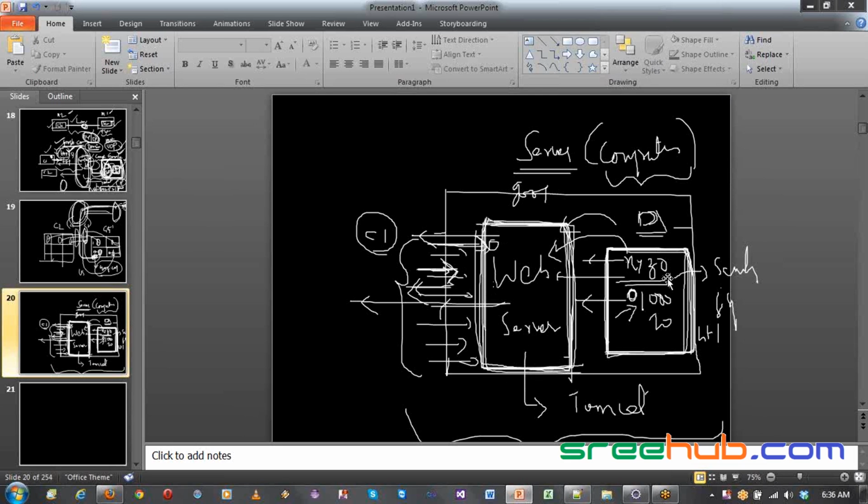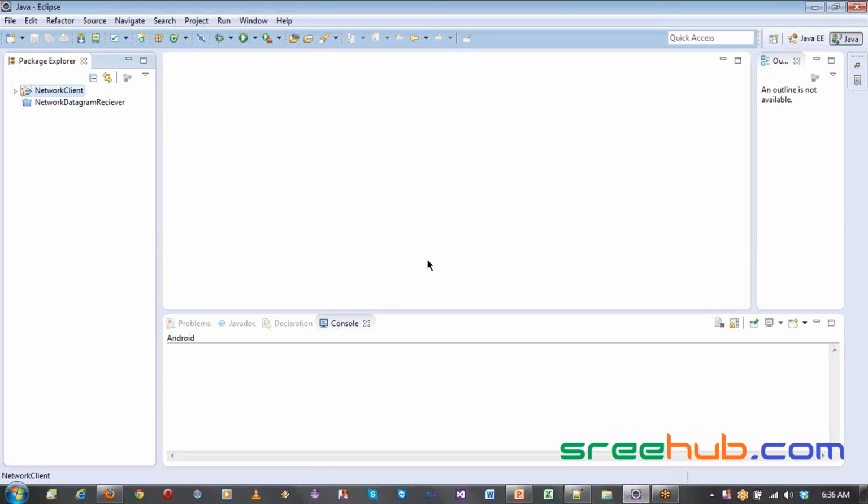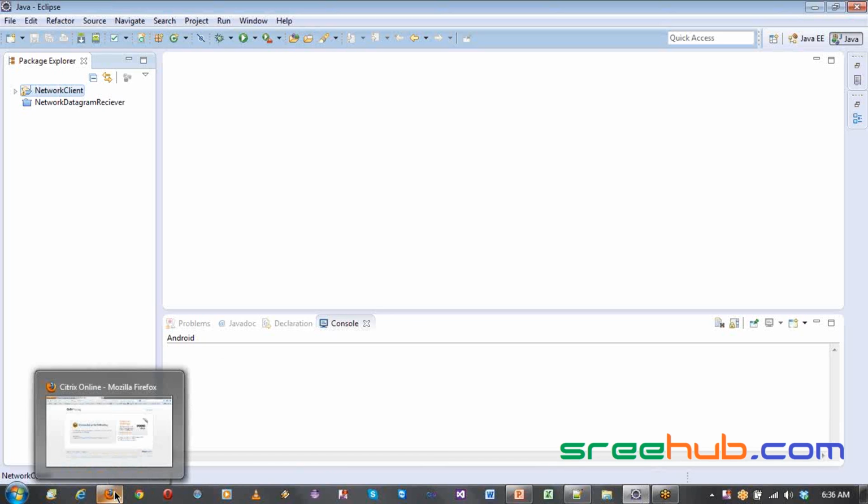Now here, even if you are writing so many programs like servlets or JSPs or HTMLs, there should be some medium, right? That medium you also have to create in your Eclipse. Now the question is how we can configure our Tomcat in our Eclipse. That's the first thing we have to do. You can download your Tomcat. Let us just see that.